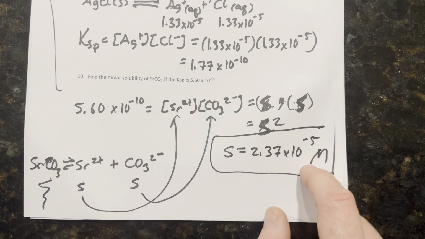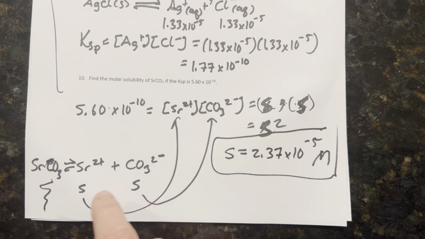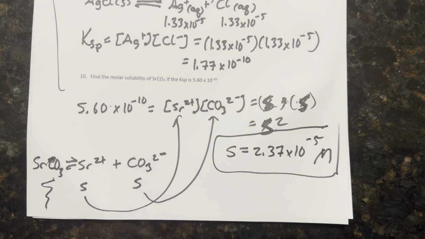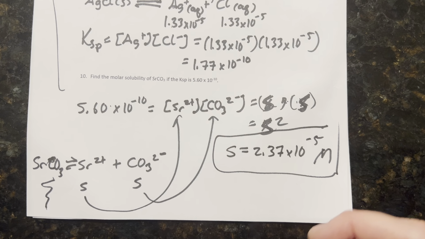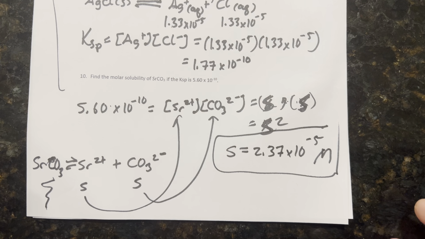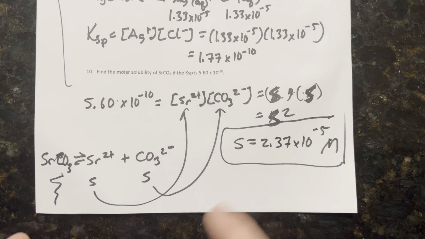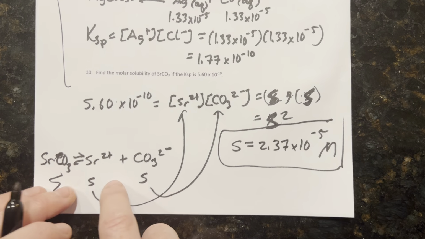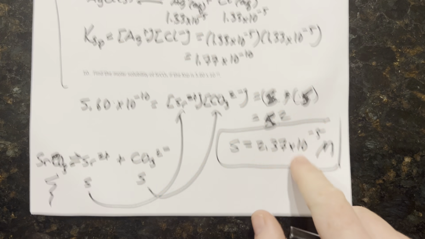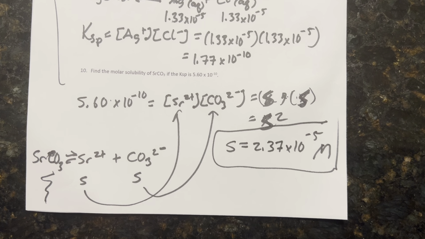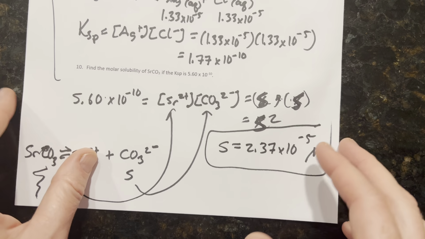In other words, it's the maximum concentration if you took some strontium carbonate and dissolved it in any amount of water, in a bucket, in a drop, in a huge pool of water, it doesn't matter. The maximum concentration that you could get out of that water at a particular temperature, this being probably 25 degrees Celsius, is that. That's the maximum concentration you can get no matter what. So it's pretty cool, as long as it's at a saturated point.